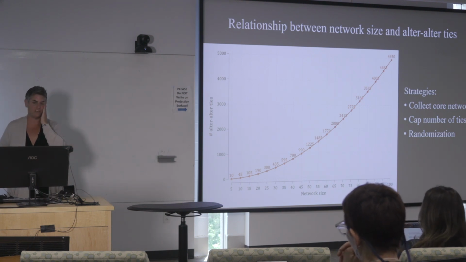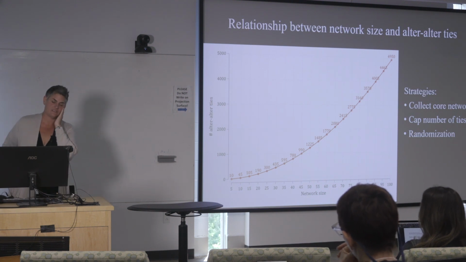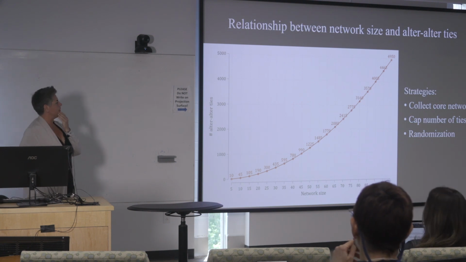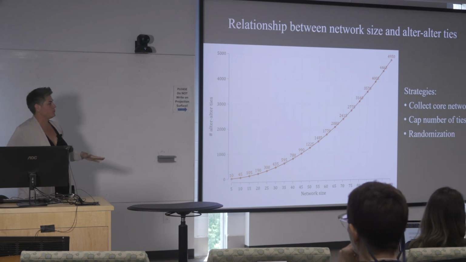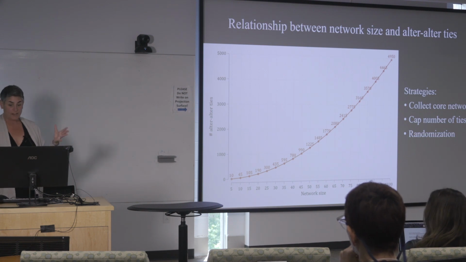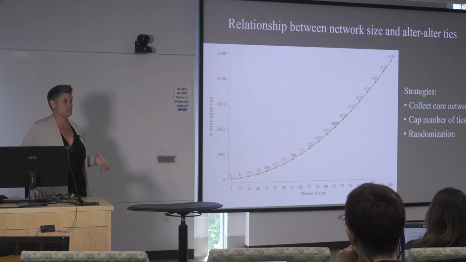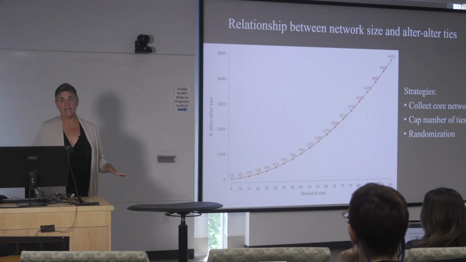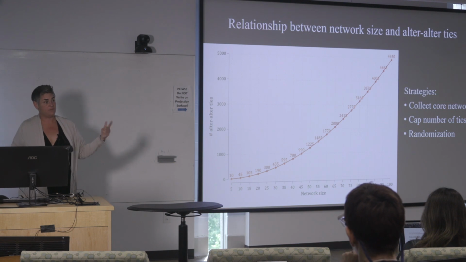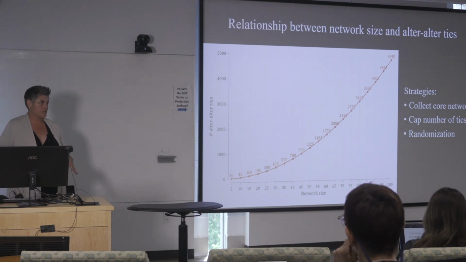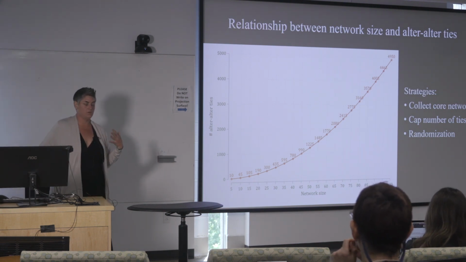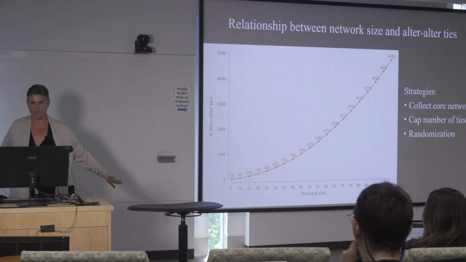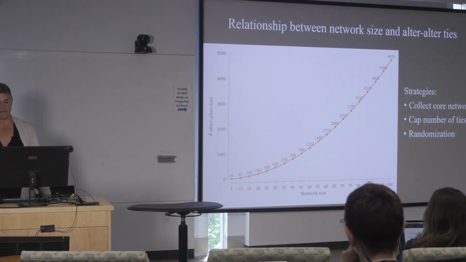Matt Brashears has done really excellent work on cognitive heuristics and how that affects network methods. We've also done a little bit of work with the InChap data, and they're capped at 5, and there's just no variation on bridging. I mean, there's just none. It's really bad. Ours is a little bit better because we don't cap the number of alters, so we do see some variation there. It's relatively normally distributed. But if you cap, you get no variation on bridging. So that was definitely not a good solution for us.